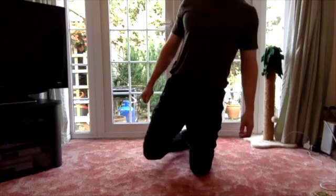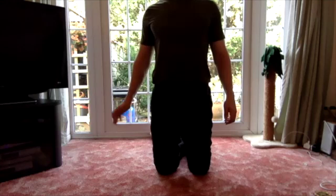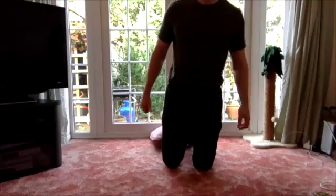When you've done those 5, really squeezing the glutes, trying to open the hips up, and then you can sit yourselves up. Okay, and then now we're going to go into the couch stretch. Okay, a tough one for many of you.